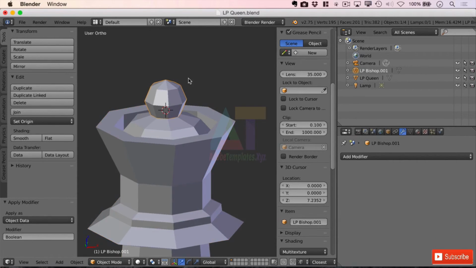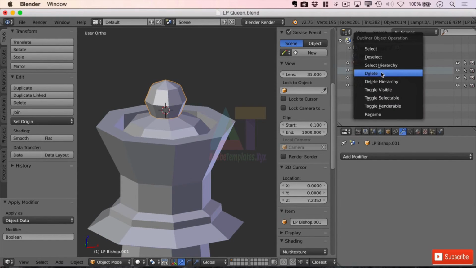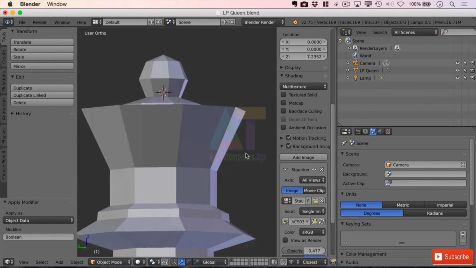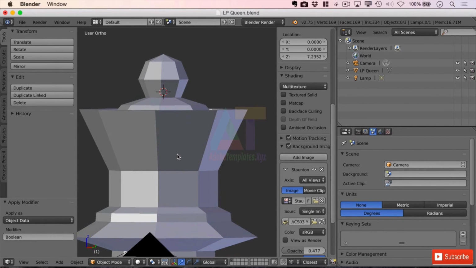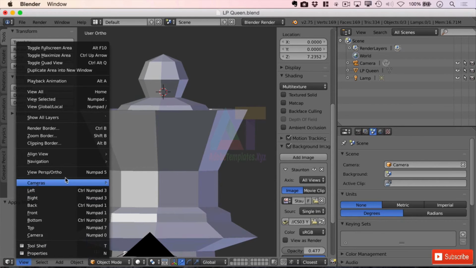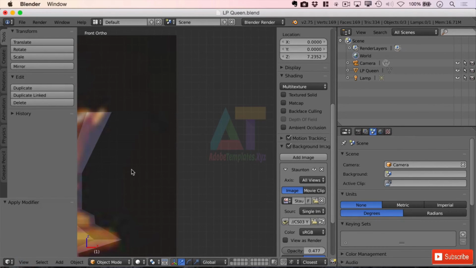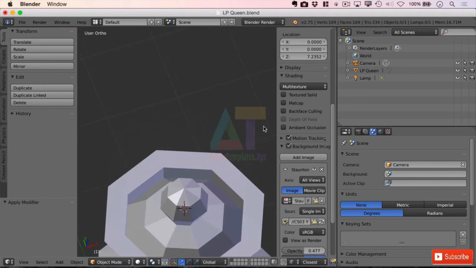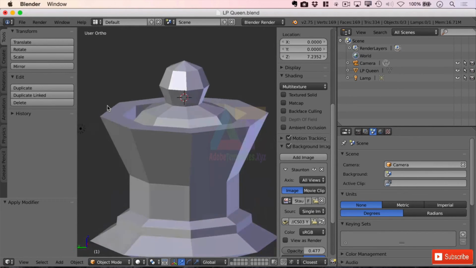Excellent. And we can get rid of the ball on top now, because it's just doubling up on what we have already. Excellent. I'm happy with that. Apart from, I do want... let's flip round to the front. I do want it to be a bit more jagged, if you will, or spiky. So we need to make these... the top of this crown a bit spikier, I suppose.